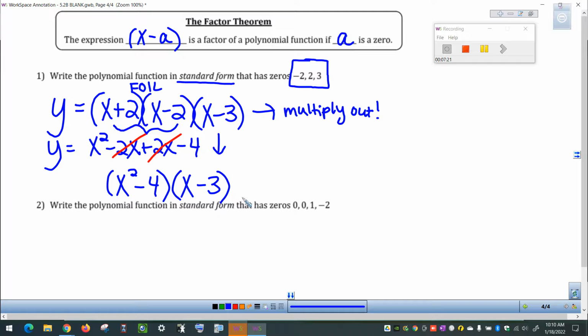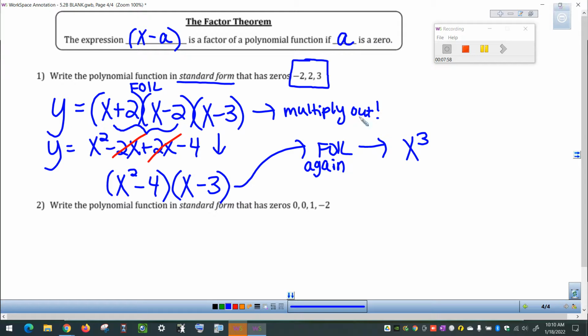And we're going to bring down this piece here, the x minus 3. And that's going to allow us to just FOIL again. Anytime you have a binomial times a binomial, FOIL is the process that we can use to multiply. So if we go through that process one more time, x squared times x is going to turn into x to the third. So if you think about this, x squared is really x times x. If you multiply it by another x, now there's 3 of them.